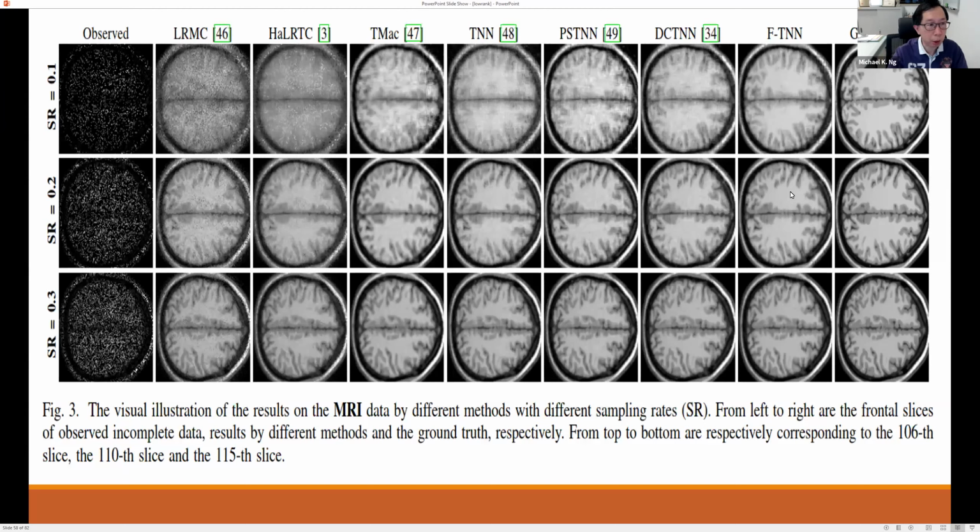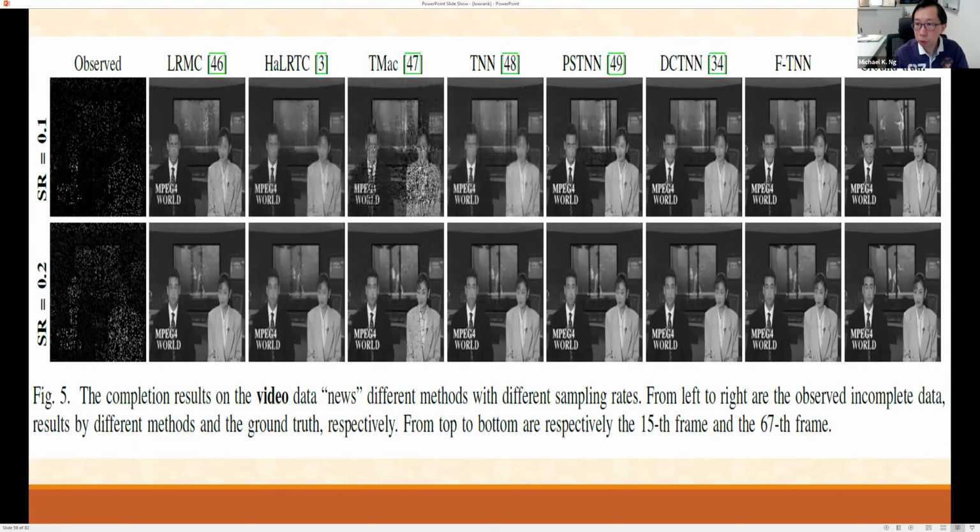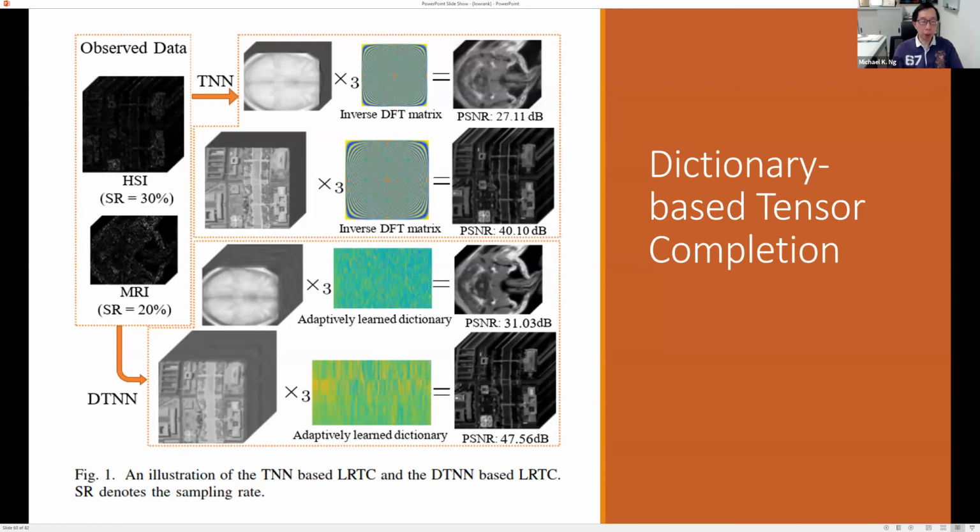So you see that because of the framelet, you can represent the data much better. And this is a video. You see that this is our result, and this is the ground truth. Compared to it, you have some missing, not very good. Okay, in terms of the different results, this is related to these corruption rates.